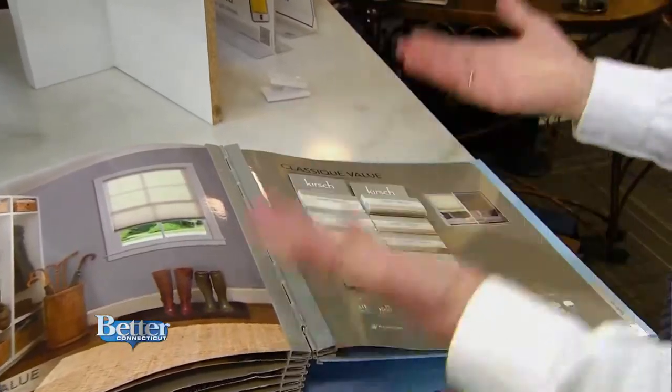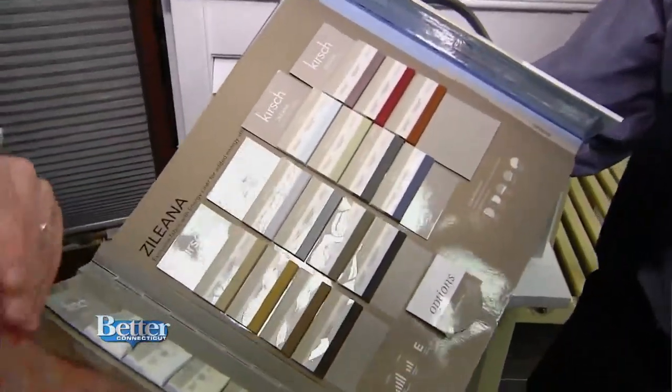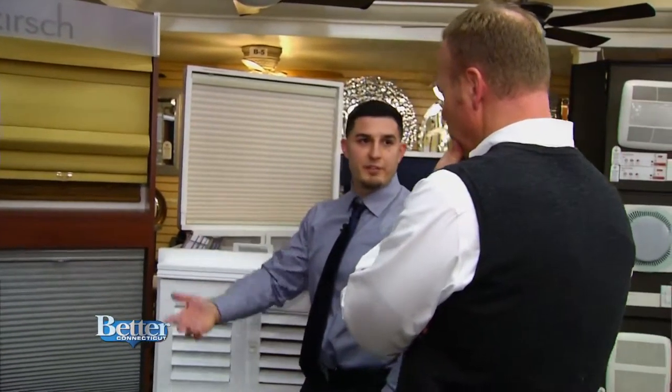Pick the style that you love — the options are just endless. Colors galore, different textures. You can also choose how you want your shade to filter the light. With a lot of the fabrics you can go light filtering, room darkening, or blackout. That's where Dan's experience and coming out to the home really makes a difference. Do you need a dark room to sleep in? Dan can help. Doing a blackout in a honeycomb is very effective because the sides are very narrow, so you have very little light coming in from the side. If you like to sleep in — honeycombs, room darkening.